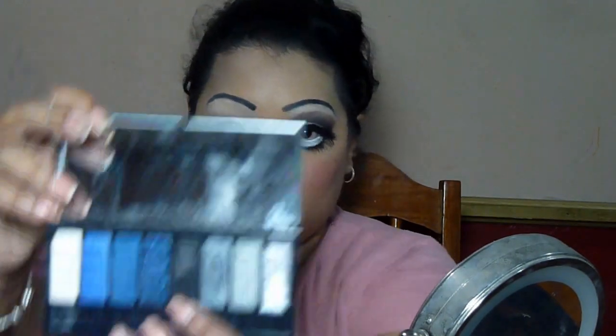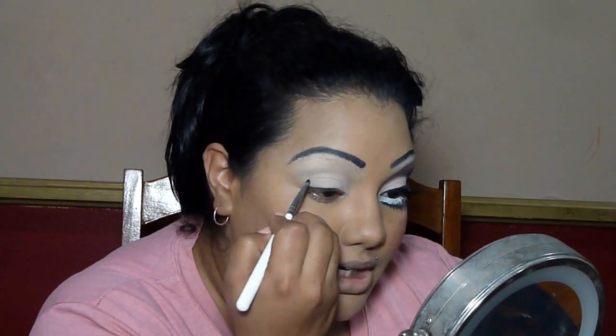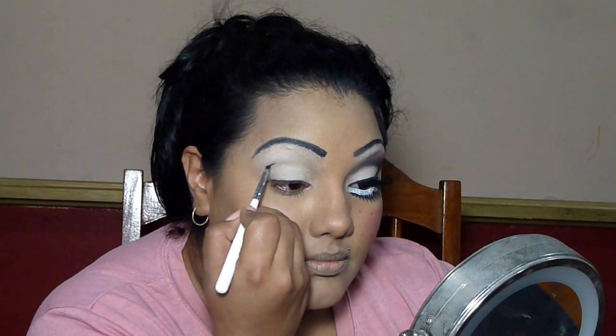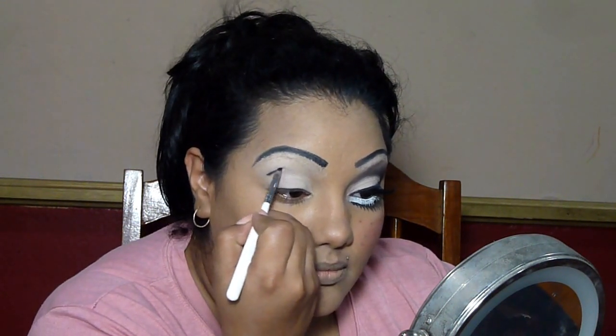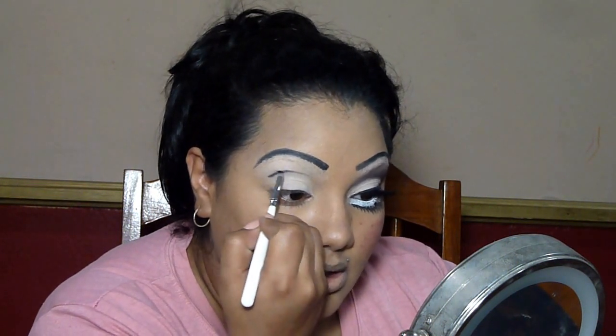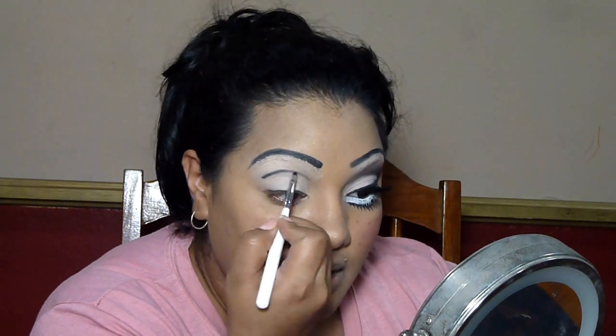I am going to take a pencil brush or a smudge brush, anything that has a very fine detail edge on it, and I'm picking up a black eyeshadow. So this one here, and I'm using that to draw my crease a little bit higher than I normally would. You want to keep it in a very rounded shape, and bring it towards the inner corner of the eye as well.